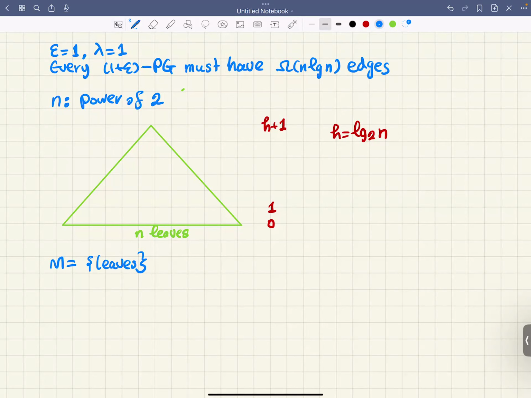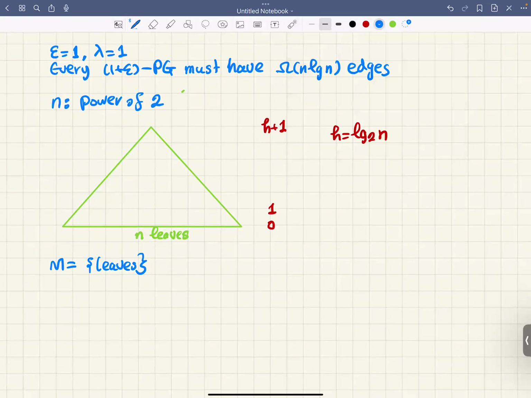Now for this purpose, I'm going to put weights on the edges of the perfect binary tree. So how am I going to do this? Well, if this is a leaf, and I look at its parent, there's an edge over there. This edge has weight 1. Basically, between level 0 and level 1, every edge carries the weight of 1. This might look a little bizarre to you at this moment, but if you go up one more level, an edge between level 1 and level 2, what's the weight? Some of you would say 2. No, still 1. But you will see the point later.